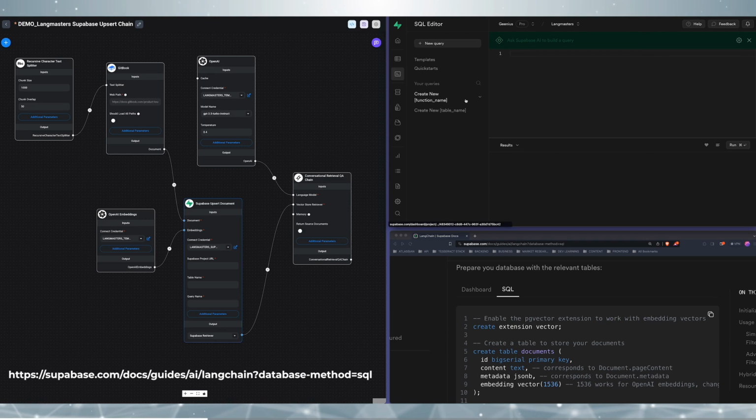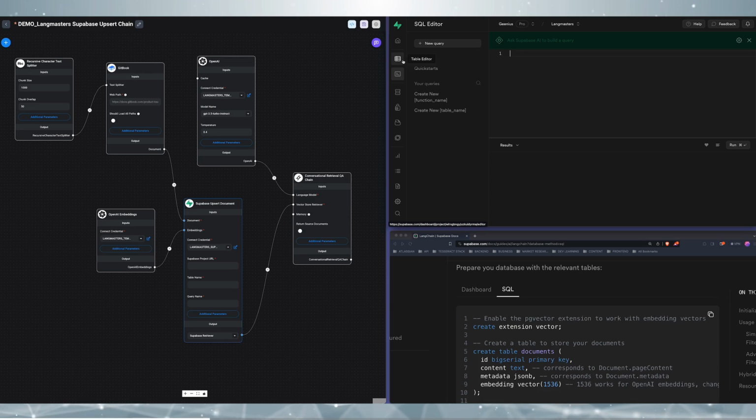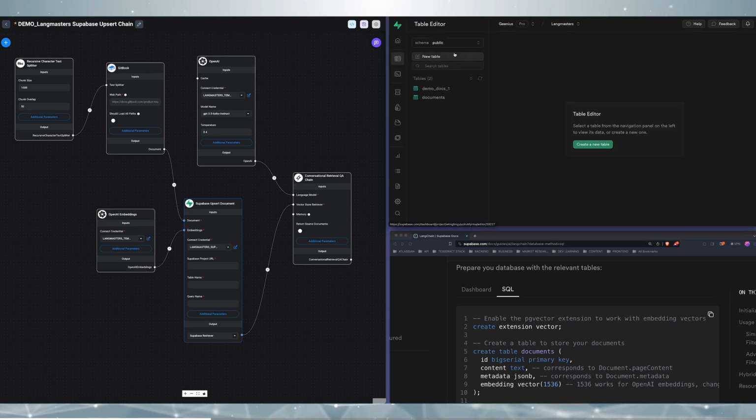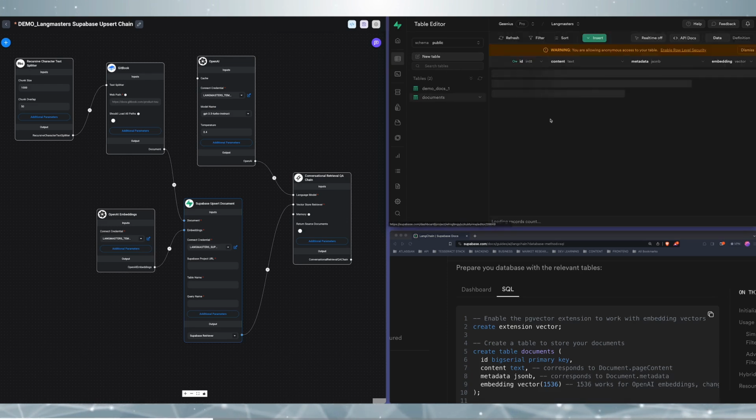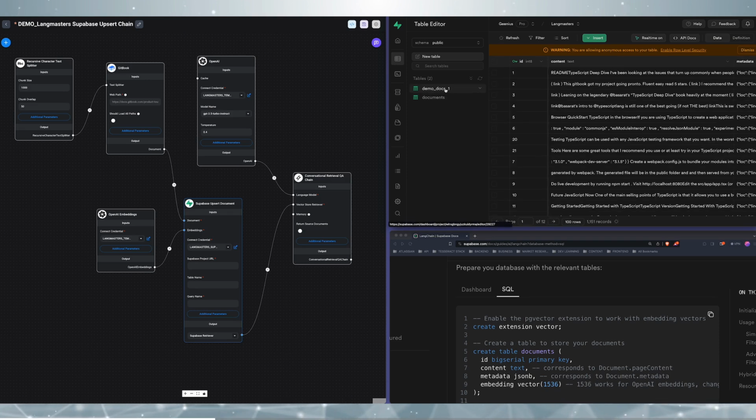And as you could see here, so let's just back up for a second. Inside of our table view, you could see that I already have a documents table that's just empty. And then I have this demo documents table, which we could use for these purposes. But since we want to go through the full experience of creating one, we will create another one.